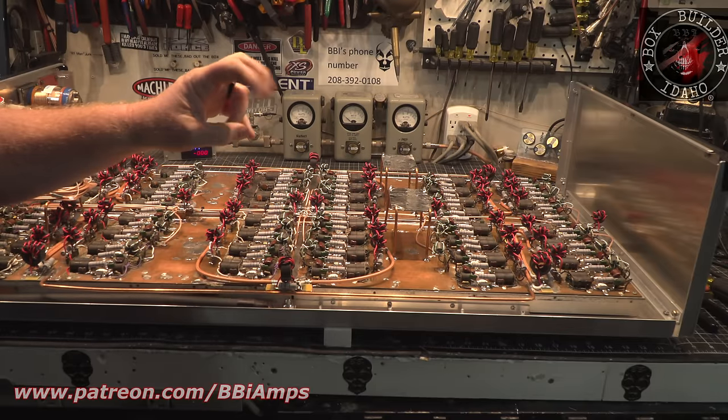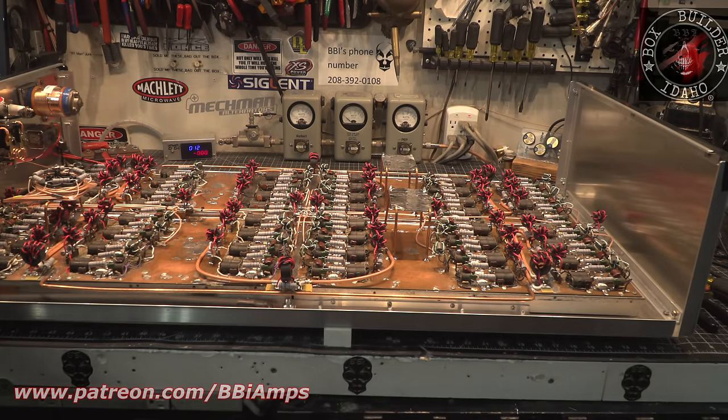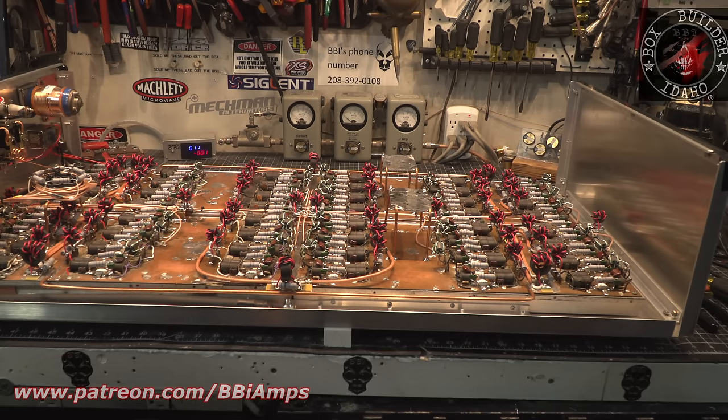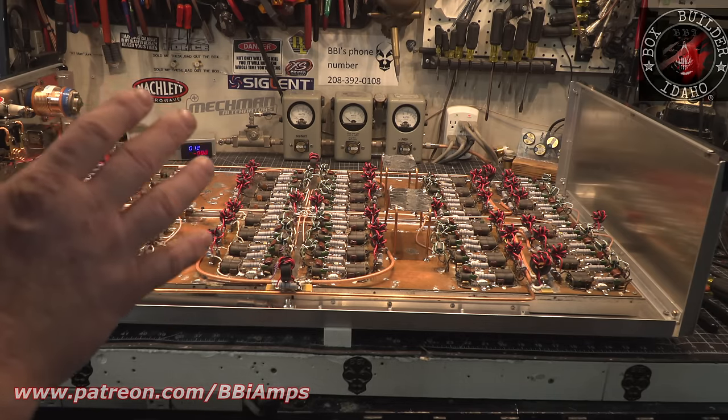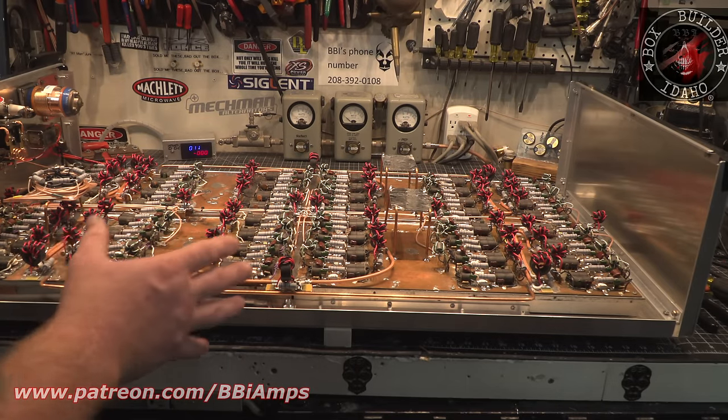for overall reliability. Now, I'm going to tell the owner of this box that we want to keep the drive around 2,000 watts, 3,000 watts. That way we can keep a prayer of the box not overheating. There is still an overheating issue, even though we've done all this other modification. On the output side, we're going to use RG400.